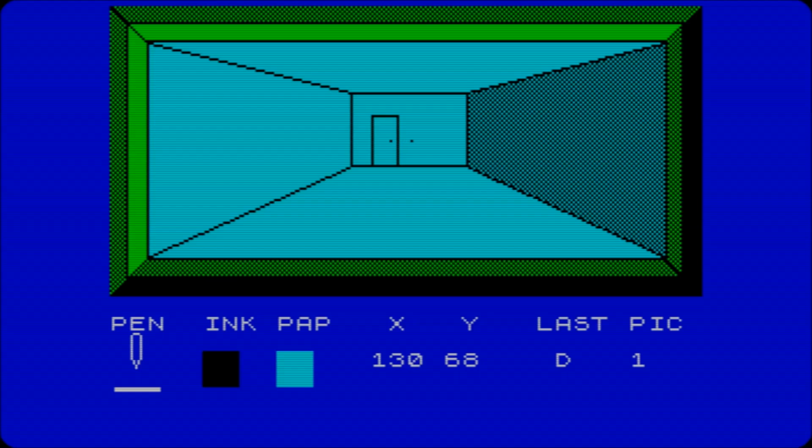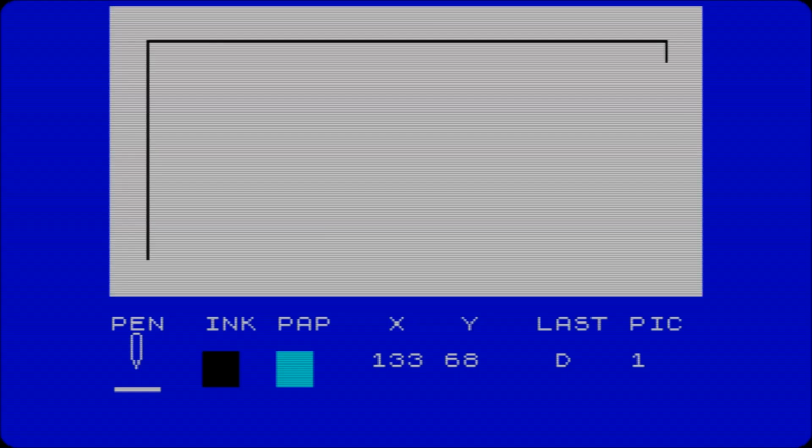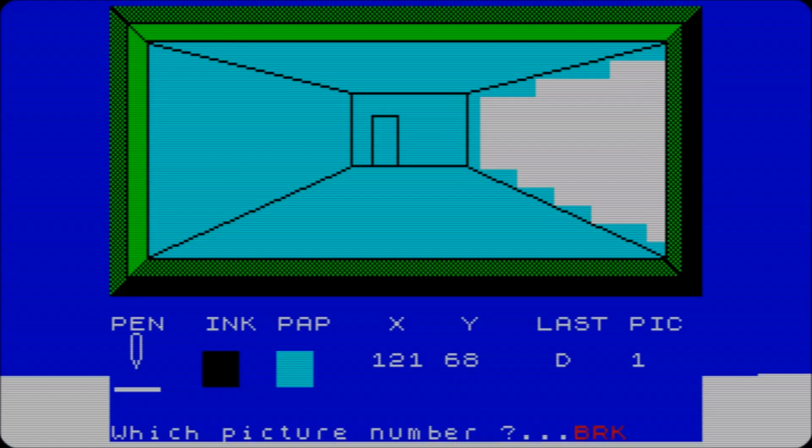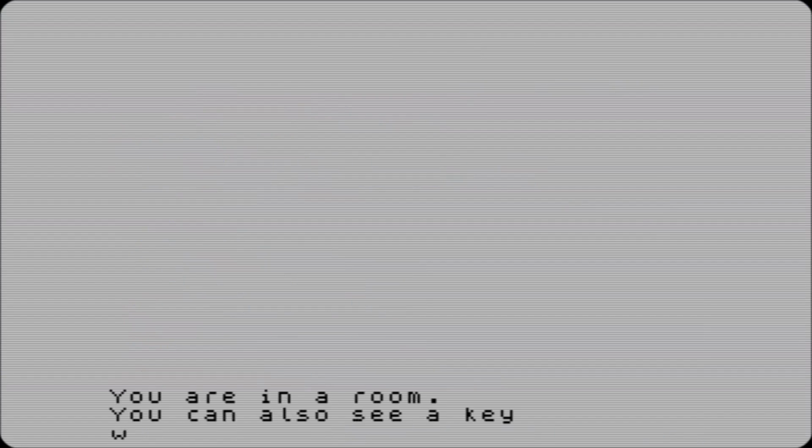D, put a little dot there, and we've got a doorway. Right, okay, out we go. Now, no more pictures. Enter the adventure.